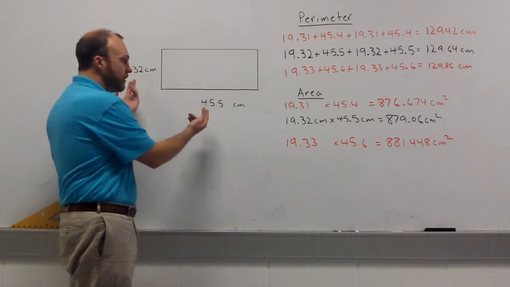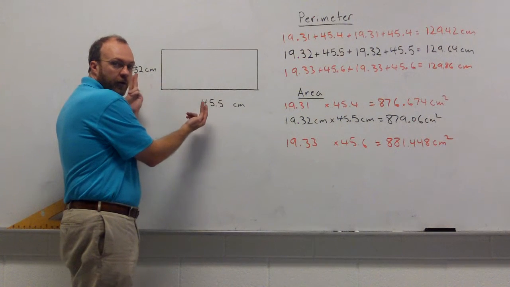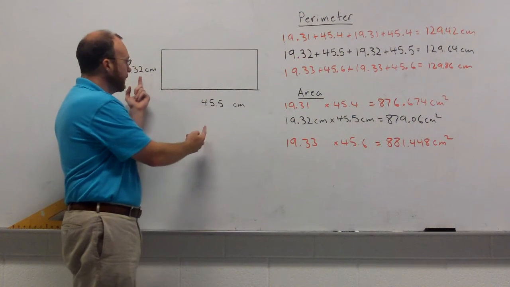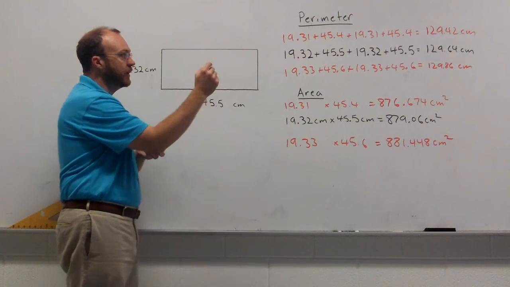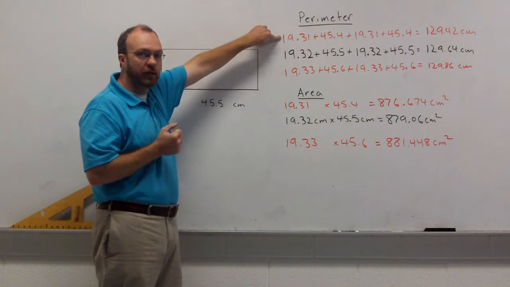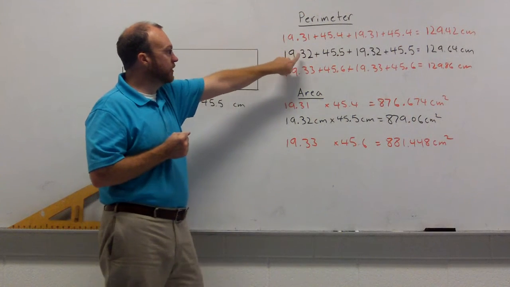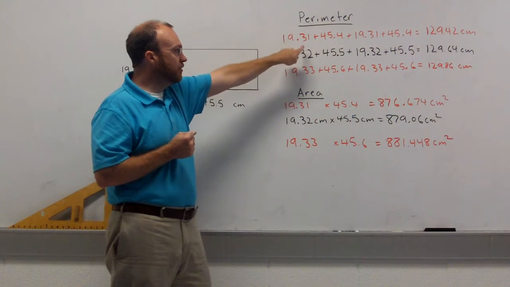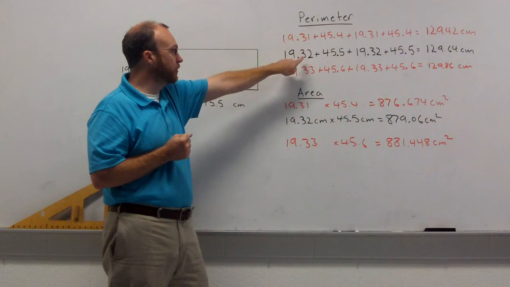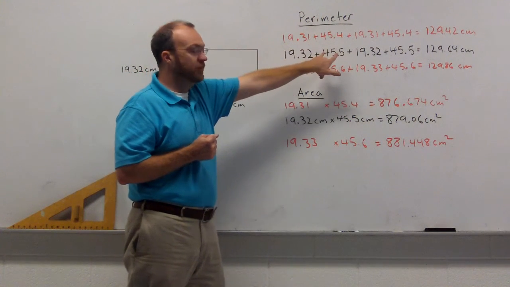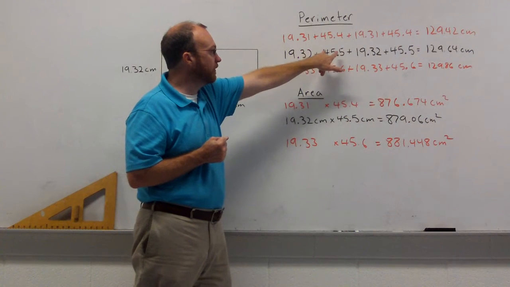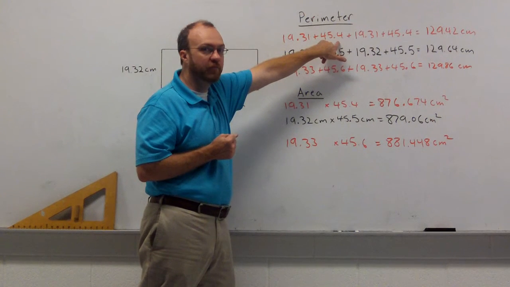However, these measurements that we made to begin with are not perfect. Remember, our last digit was an estimate. Maybe we estimated too high and our value should be a little bit lower. So notice 19.31 is just a little bit less than 19.32. These agree exactly, but this one was an estimate. The same here, 45.5, well maybe it was really 45.4.